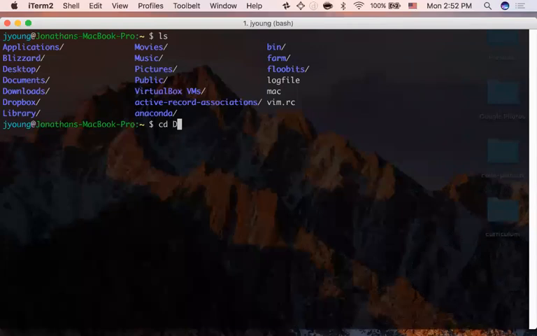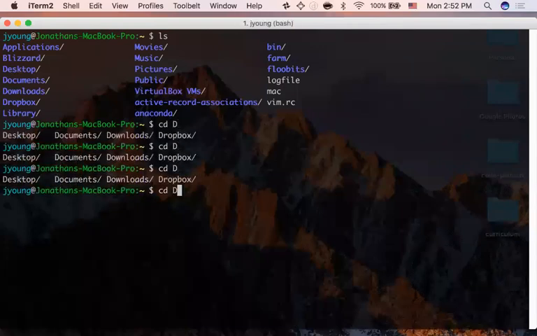So if I do capital D and press tab a bunch of times, it doesn't autocomplete for me because there are many options for capital D. There's desktop, documents, downloads, or Dropbox. Like, which one are you talking about? Let me know. So if I keep typing, I realize that only desktop has an E after it, so I could just keep typing and then tab, and then it'll autocomplete for me.